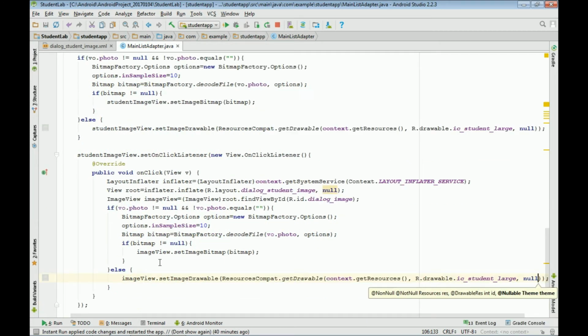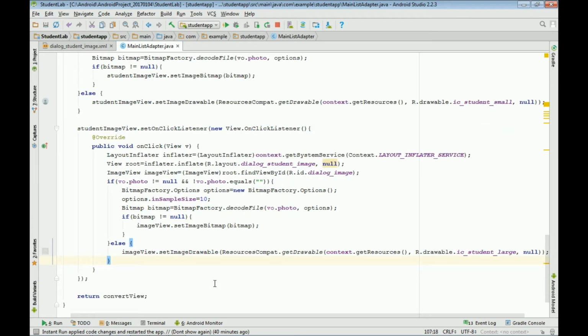But let's change the default images. Because in the dialog box we show the larger image, we'd rather show the small image for the thumbnail image view. So far, we've set up the dialog layout and the profile image. Now, let's open the custom dialog.